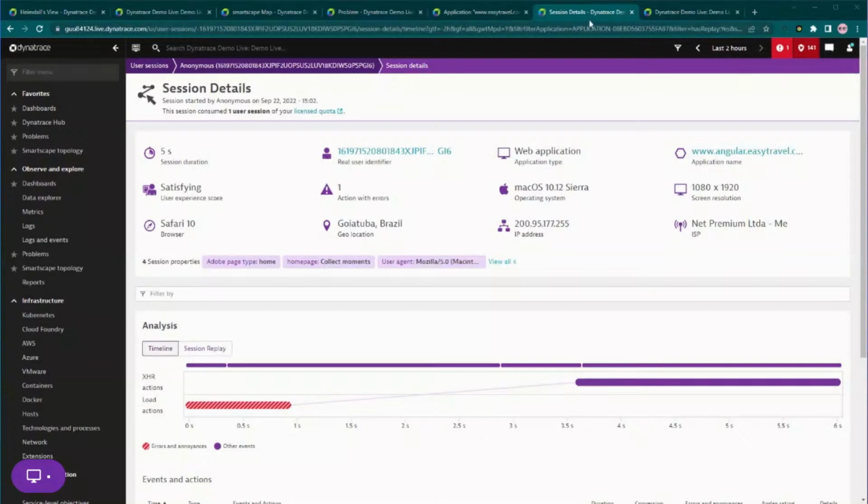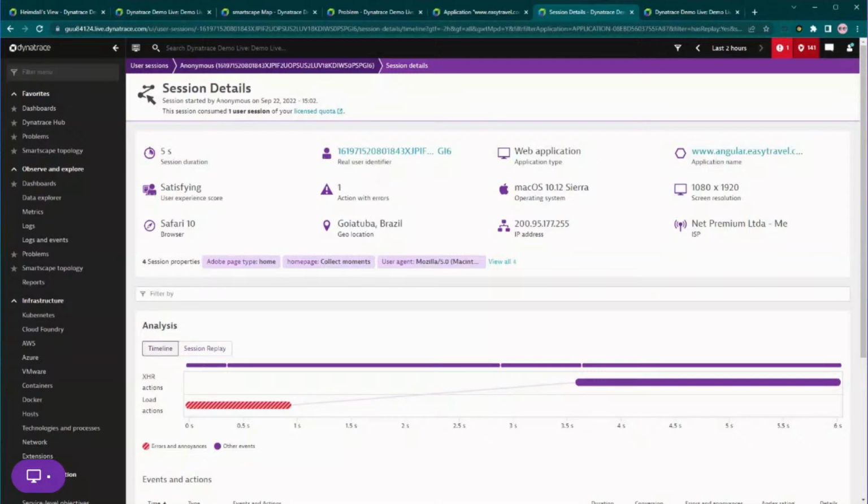Just to tag on to the question around session details, this is a little bit beyond what I'd like to start with generally, but it was a great question. To give the visual for what Jonesy was mentioning, we track individual sessions with Dynatrace and summarize them so you can see what's happening across your application at a much higher level. But you can see a bunch of the details for an individual session.